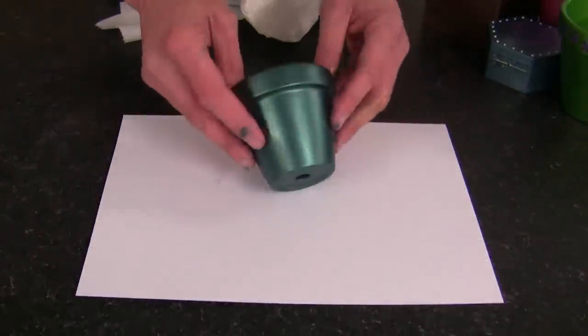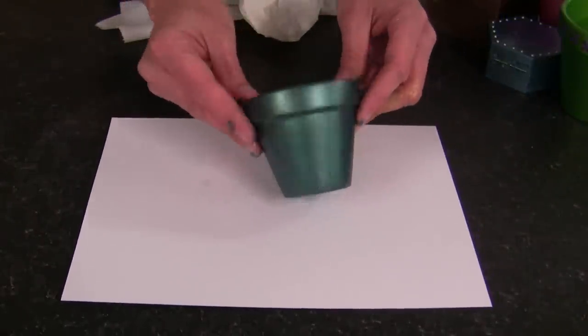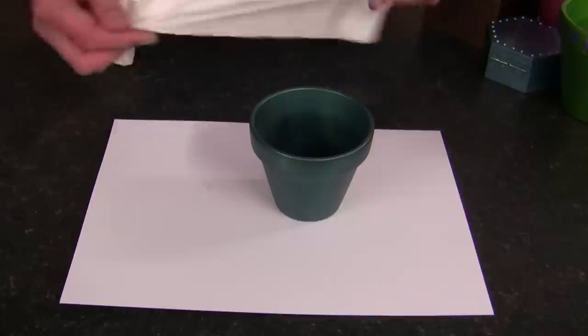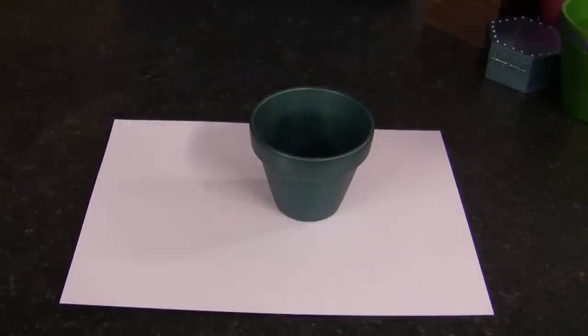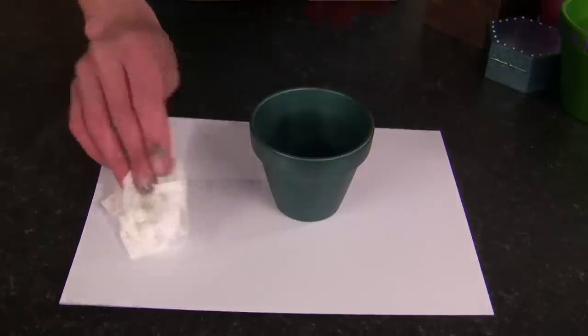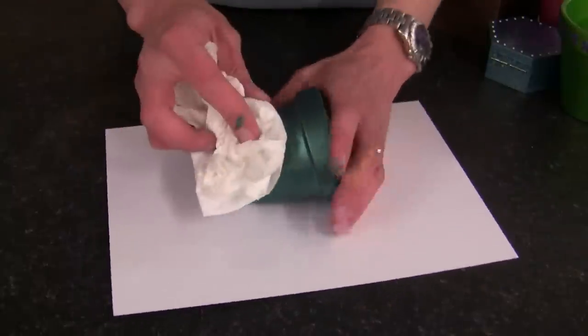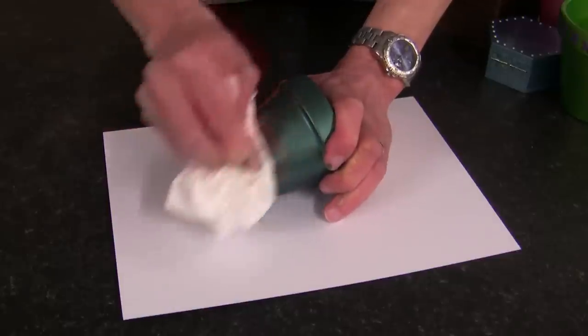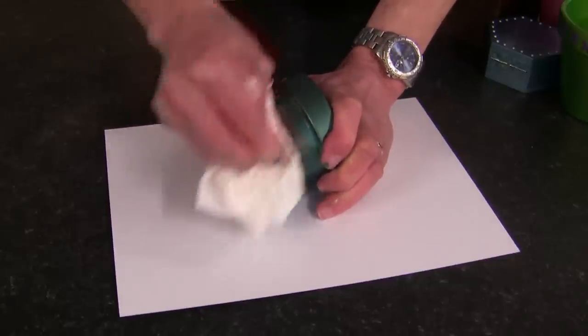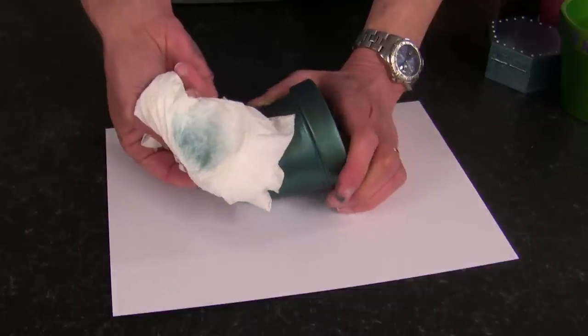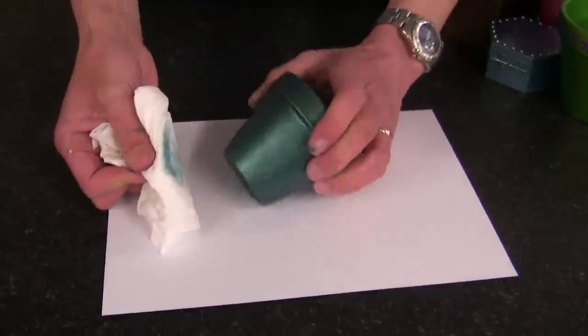Right, we're back to our pot now that has dried and it's got that lovely sheen to it already. But what we're going to do is get a little bit of kitchen cloth and fold it into a pad. That's a nice cloth. Then actually what you want to do is start to buff it. By doing this, you're going to achieve an even shinier finish. You will get a little bit of the Buffet actually coming off, but don't worry about that.